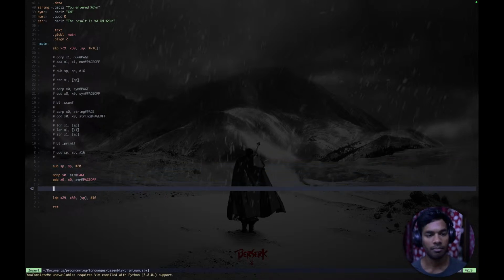And then what can I do? I can load at the stack pointer. I need to load the first argument exactly at the stack pointer, which is, I cannot give an immediate value. So first I have to get the values in the registers.